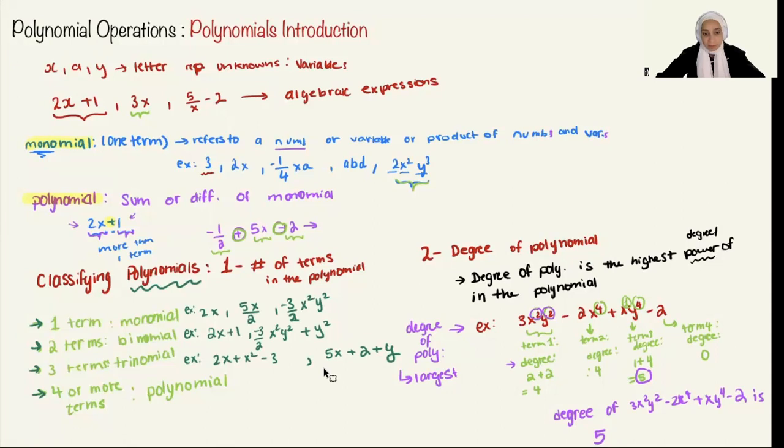Now when we're talking about polynomials, it's important to understand that sometimes when we're writing them, we need to write them using largest degree to smallest degree. So typically when you're writing polynomials, this would have been the first one over here. You start with the largest degree and then you descend on your way, okay? So polynomials in a single variable are usually arranged in ascending or descending order.